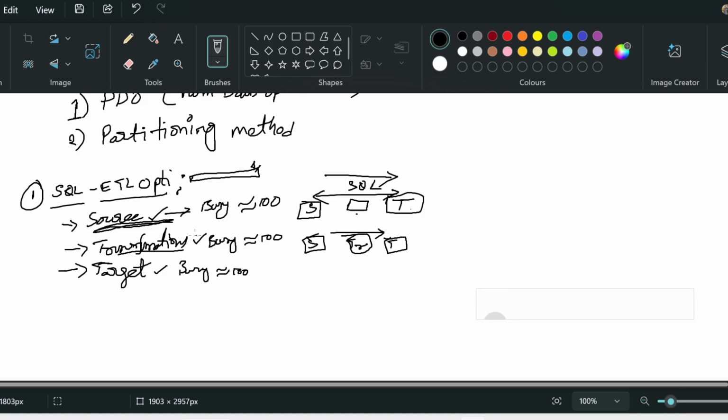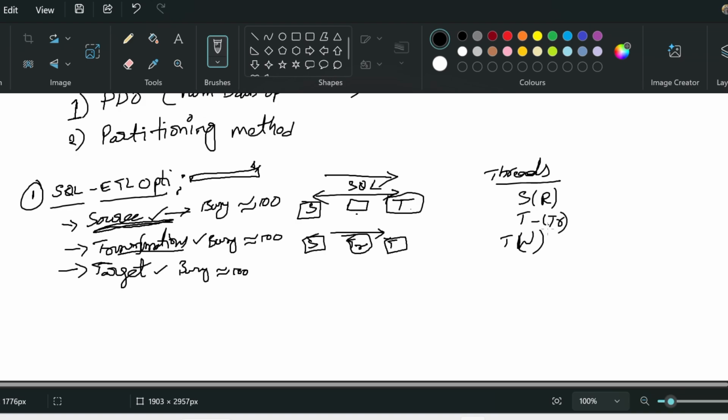If we are getting the busy percentage more at the transformation level, whenever you run a job, in the log you might have observed threads. Source is the reader thread, target is the writer thread, and T is the transformation thread.